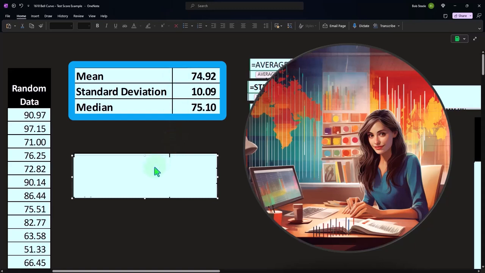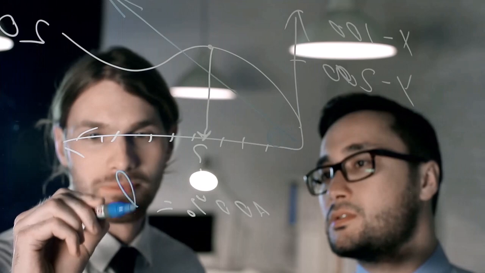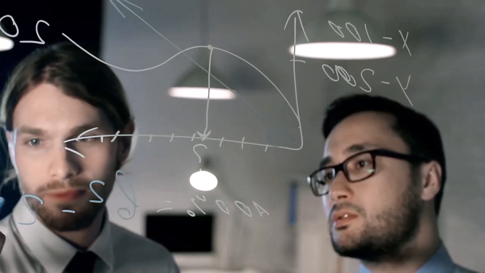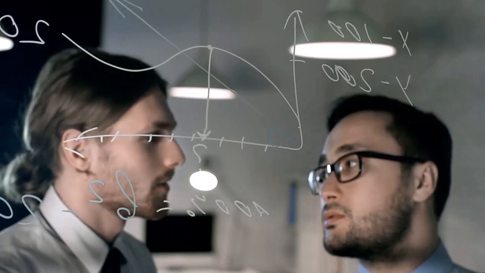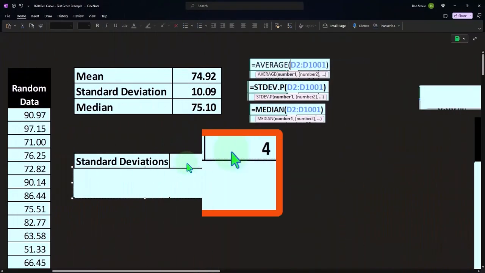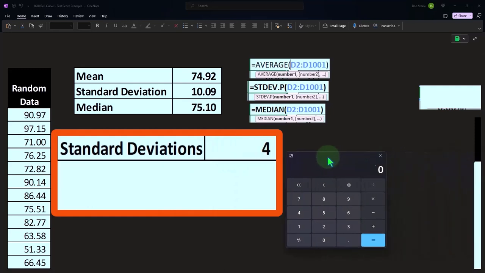But in other examples, I might not have that convenience. I might say, well, where should I start my beginning and ending X's when I want to plot my graph and it's going to show up on the X axis? Well, we know that in a bell curve, the vast, vast majority of the data will be within four standard deviations.